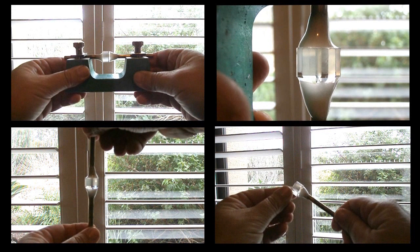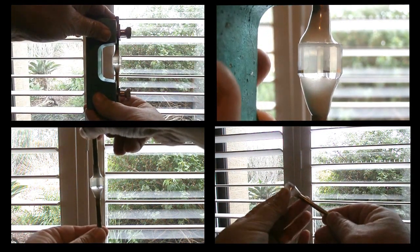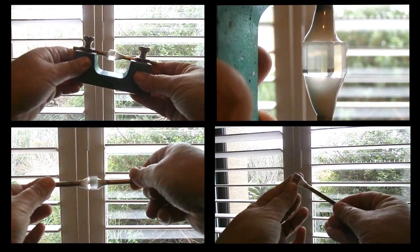In order to facet the crown, I need to glue another brass dop stick to the gem, and this is placed within a transfer jig overnight. The original dop stick is removed by heat.